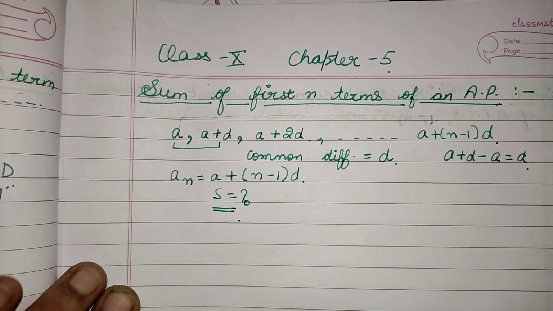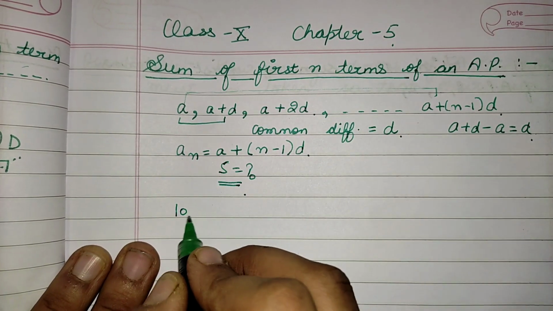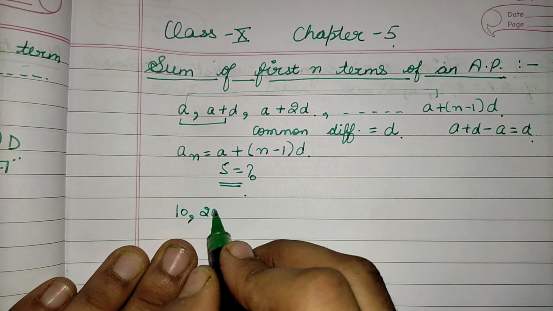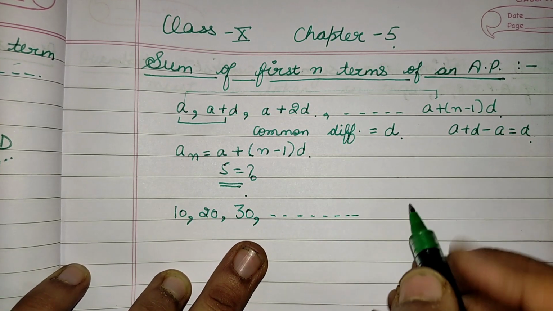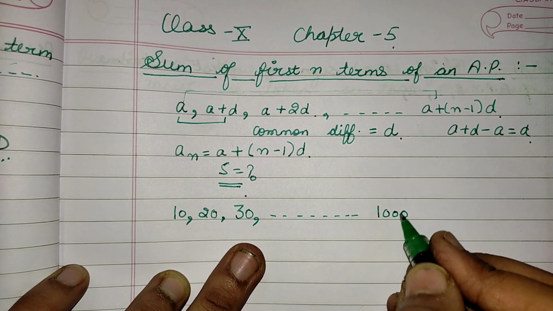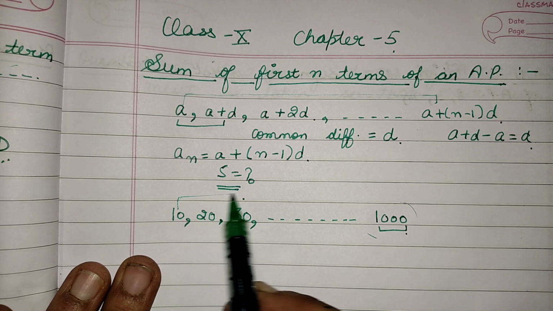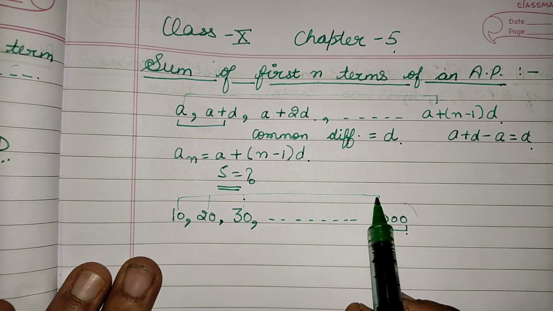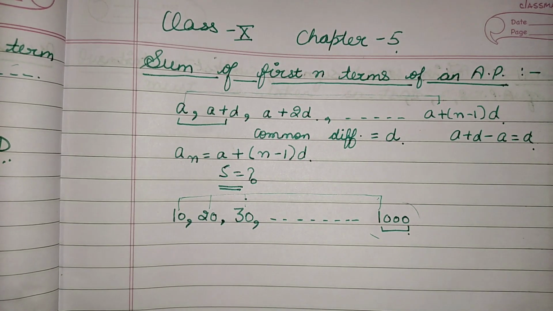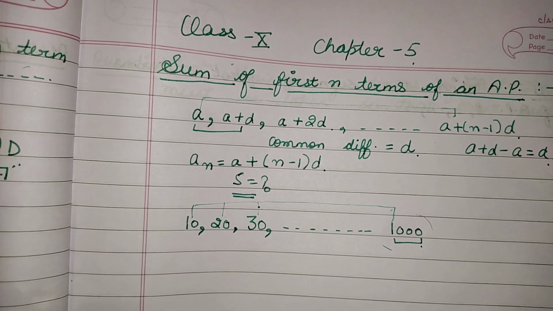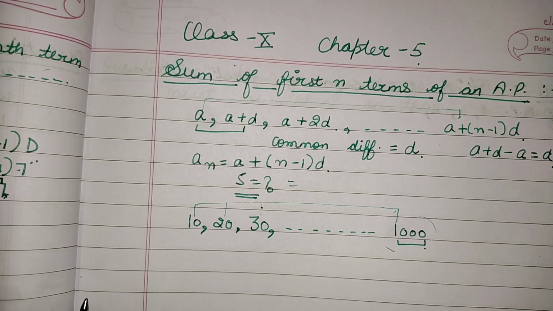So let us take a real life example. Suppose on your first birthday your mother has given you rupees 10, and on your second birthday your mother has given you rupees 20, then on the third birthday rupees 30, and till then your mother has given you rupees 1000 on your one birthday. So if I ask how much total amount you have now, how can you find out? It will be very difficult for you to do the addition in the simple manner. So for that, we use the formula of AP so that it becomes easier for us to do the addition, right?